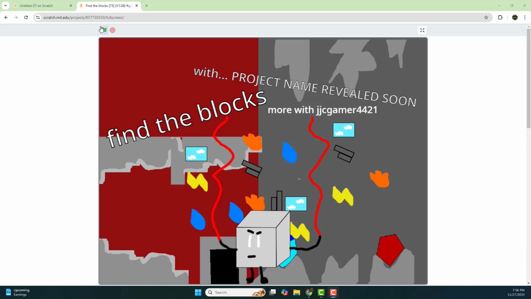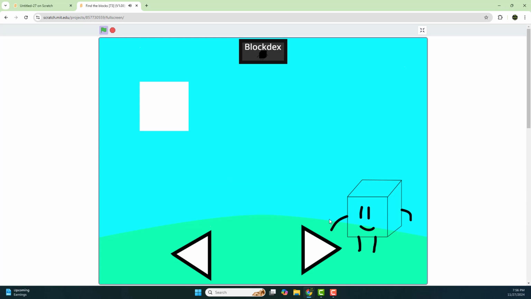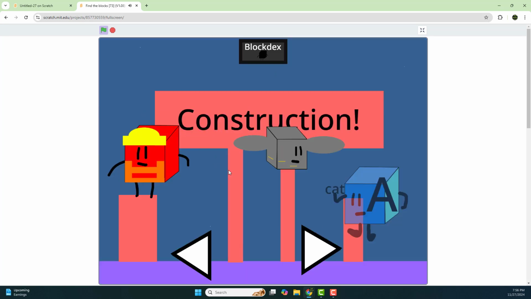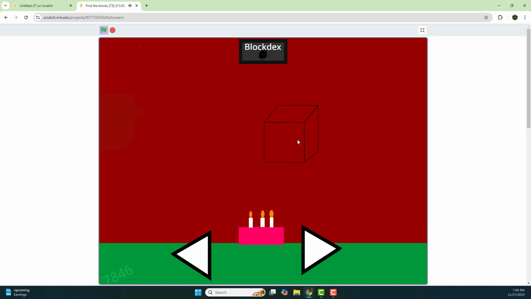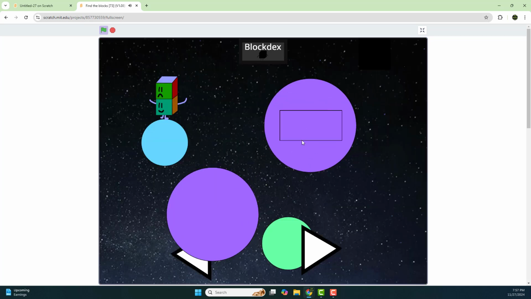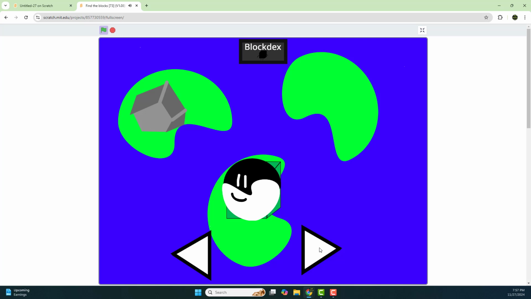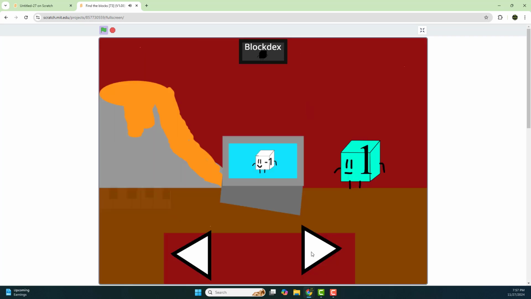So in this game, Find the Blocks, you're trying to get as many blocks as you can. Some of them are out in the open. Some of them are hidden, and you have to click things to get them, like this one. And some of them fly around the map. There's some codes hidden in the map, like this one. You enter it in a code box right here. It's a hidden code box. And then you get this block right here. Some of them are draggable. Like, I just hit this one right here with the rock. And so they're just hard to get.